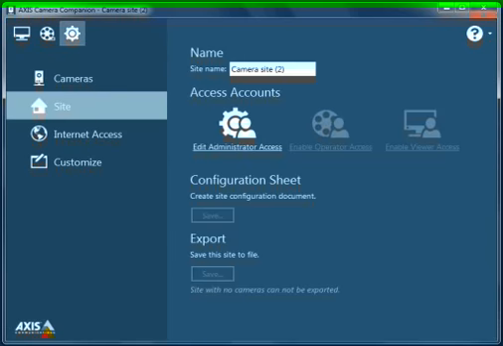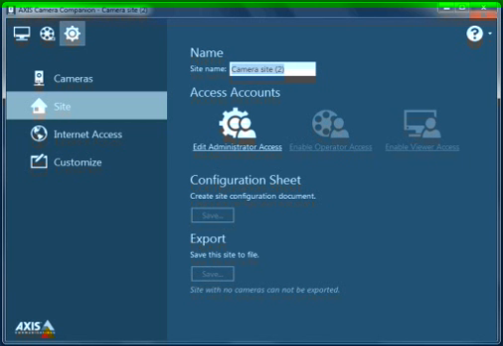On the site here, we can see the site name. As I said earlier, we can change the site name to whatever you want by simply changing that. We can change your administrator access, which is basically changing your password, which will be there. If you have members of staff that you want to be able to watch the cameras, we can enable operator access, and what that means is that they won't get this cog symbol, so they can't change your settings. They can only watch the live feed or view footage back.